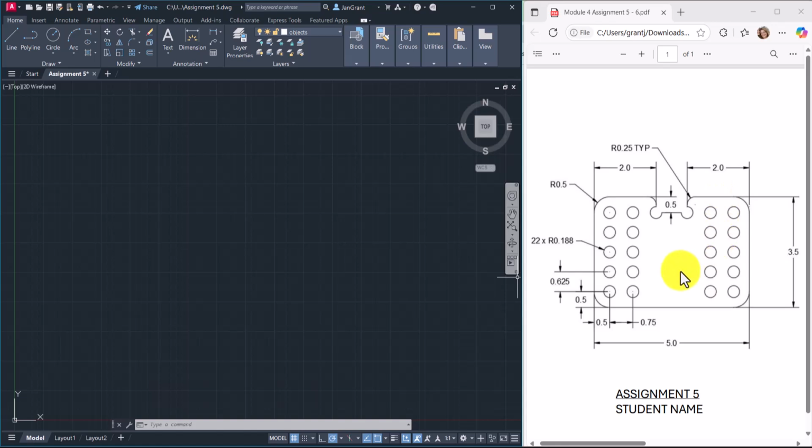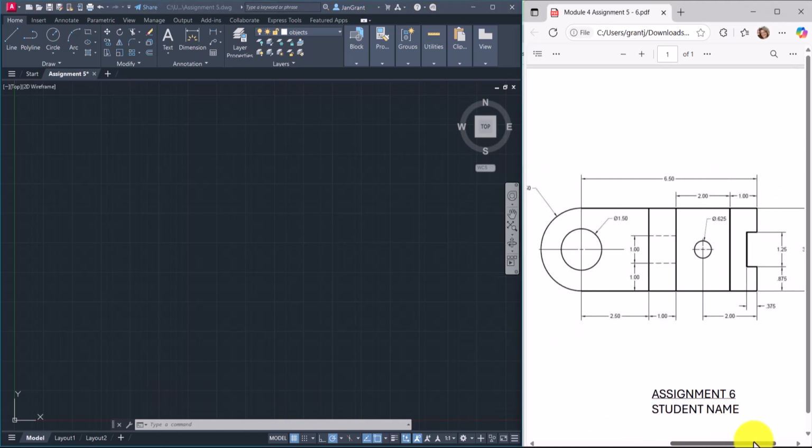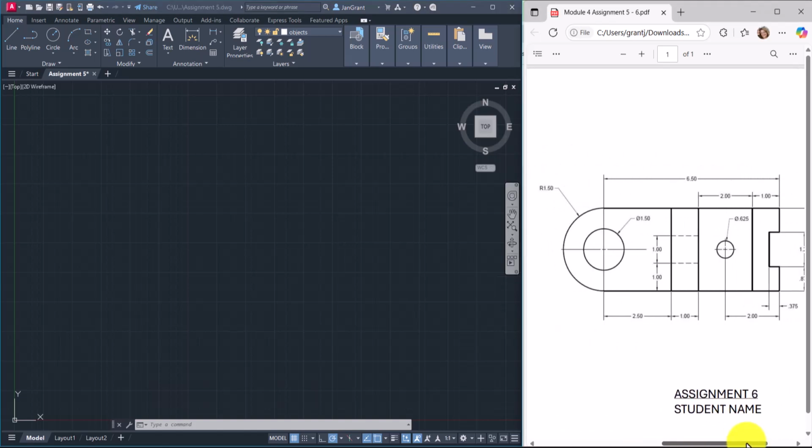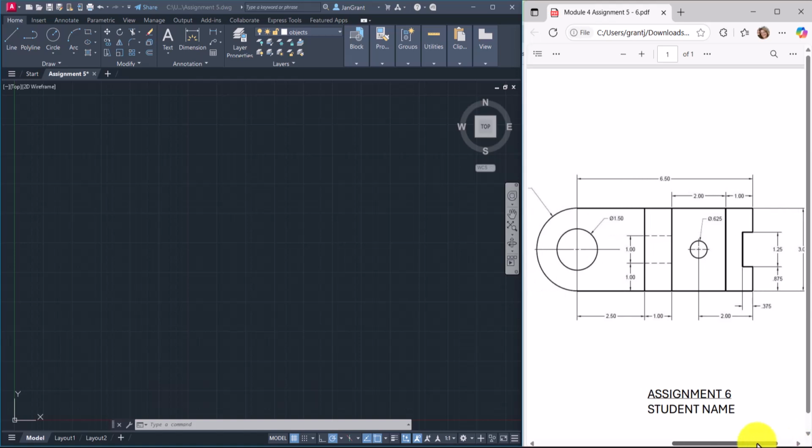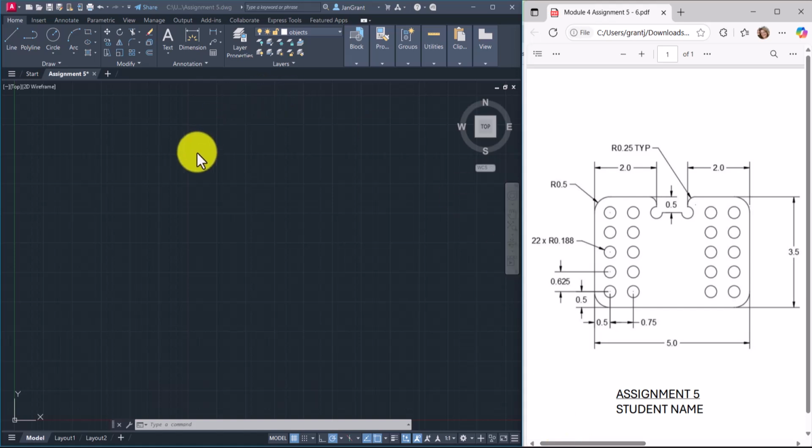So let's get started. This box here is 5 by 3.5, and this is the assignment that we're doing together. The other one is this one. I'll talk about it a little bit, but at this point, I think we're ready to take that one on. And like I said, I sometimes create introduction videos for these, especially since you have another line type here, the hidden. So as a choice, you can create another layer called hidden and put those lines on there.